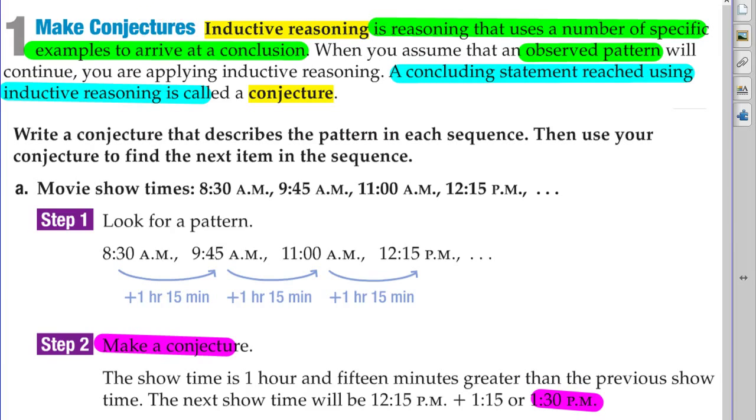To be honest, that's how most things work in real life. We just use patterns. Any of you that are big video game fans, that's what you're basically looking for when you're playing a video game: what's the pattern, what's going to happen next, and you keep trying to get to the next step. So our brains are naturally tuned to do inductive reasoning.